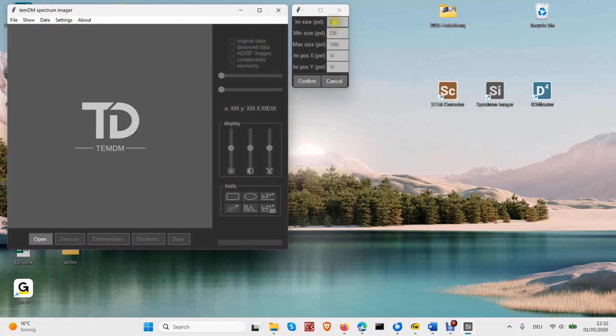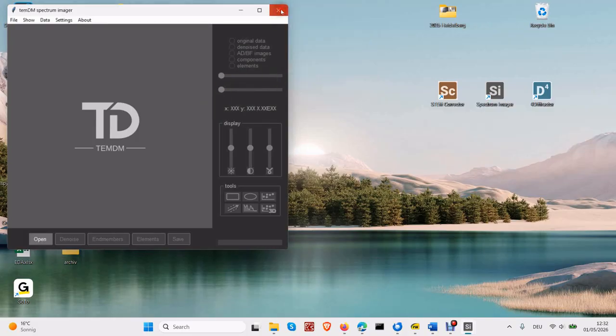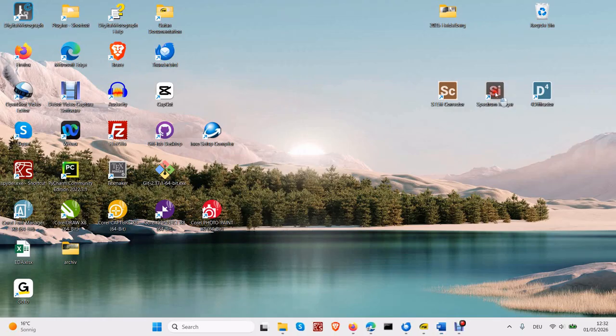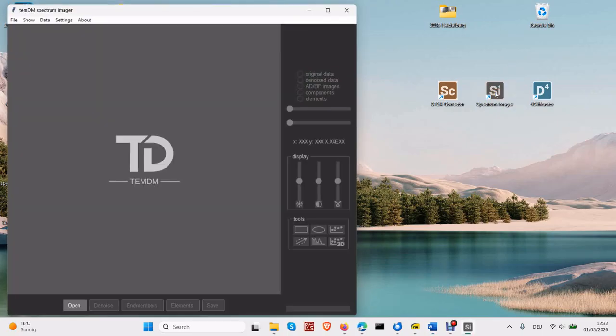Of course, you can always resize the frame manually by dragging it with the mouse, but if you have a large monitor, you may prefer the window to appear larger from the start. In that case, simply increase the value here. Confirm. Nothing appears to change immediately, but after you close and reopen the program, it fits your screen much better.